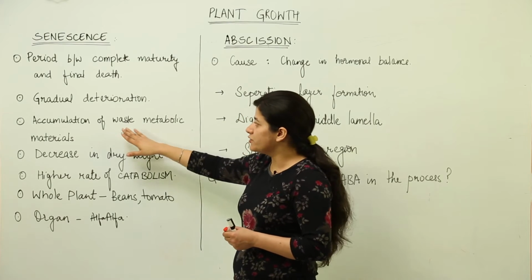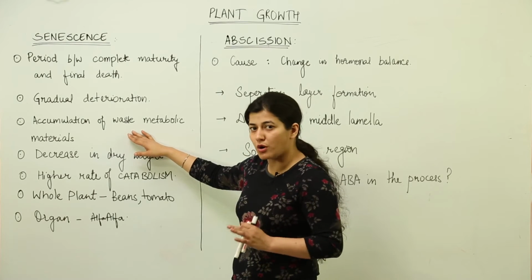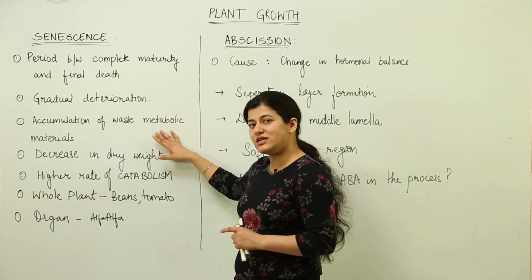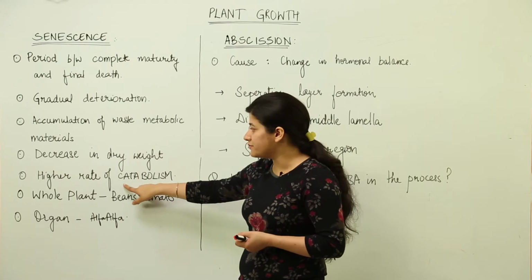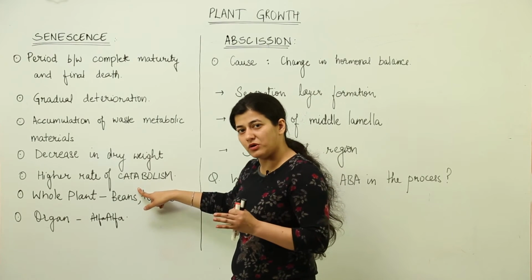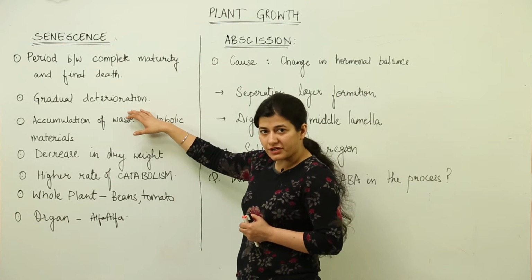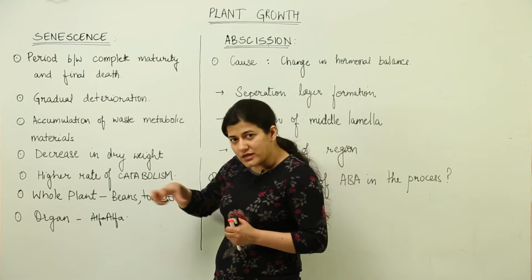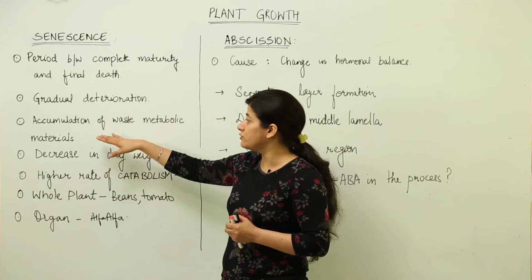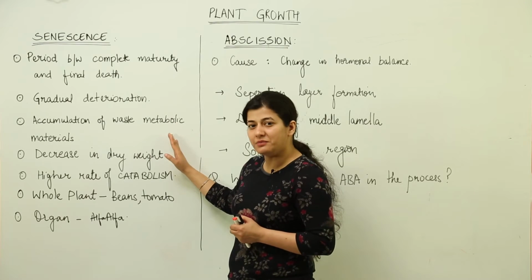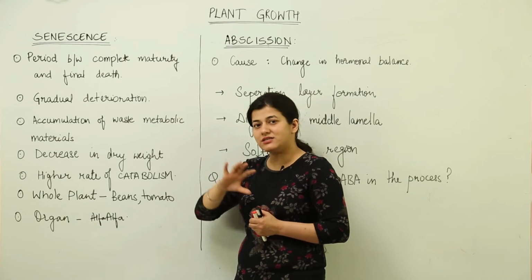Now, as I say that there would be waste metabolic materials, then you have to think on one thing, that metabolism will not stop. Metabolism is taking place. And what is the reason that there is accumulation of waste metabolic material in a greater quantity? Because the rate of catabolism has increased. So whenever there is higher rate of catabolism, there would be a metabolic waste, and because the plant is in the stage of senescence, that deterioration would not be in sync with utilizing the waste material or getting rid of the waste material by the plant. It won't be in sync. So there would be a lot of accumulation of the waste metabolic materials inside the plant itself, and there would be decrease in dry weight. So whenever a plant is showing these symptoms, basically it is in the period of senescence.